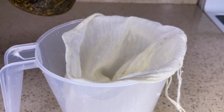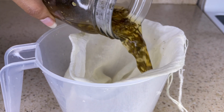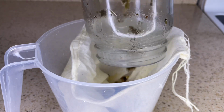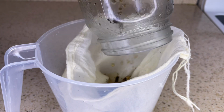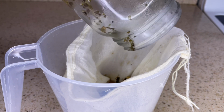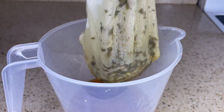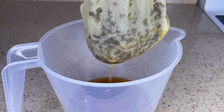Now, when it comes to storage, you want to place it into the refrigerator when not in use, and it should last about 2 to 4 weeks. And if you want it to last longer, you can place it into the freezer and it should last about 3 to 6 months.